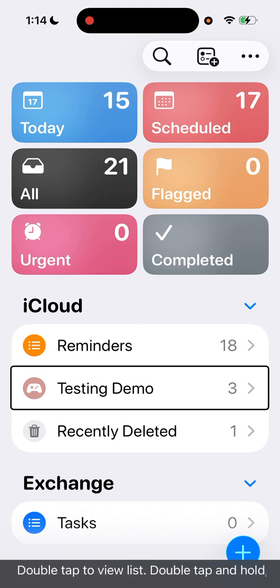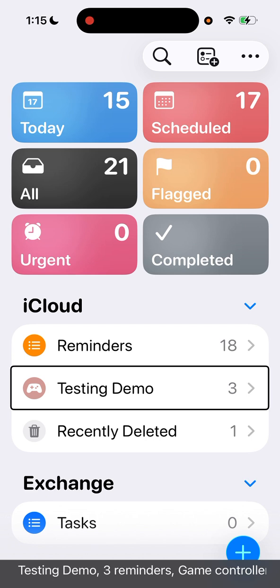So I created a test demo list. I gave it a color of rose. I think it said it had 3 reminders in it, but I also gave it an icon, a game controller. And it also gave you a hint, if you have hints on your phone, to double tap with VoiceOver if you want to open it up. So you tap or double tap to open up to view your reminders in there.